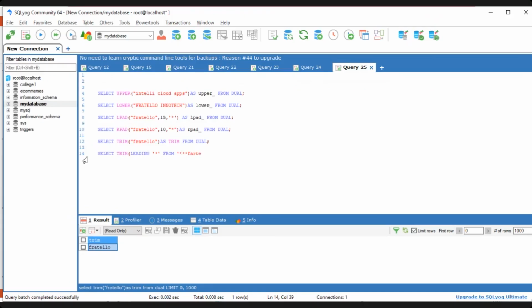So I'm giving the string with stars, Fratello, as TRIM from DUAL. It is removing the stars from the left side.